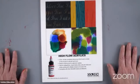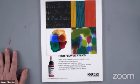This does pertain to that question I was holding on to, because somebody was asking about using High Flow on watercolor paper or a mixed media paper. Yeah, it's great. If it's anything that acrylics will bind to, you're good to go. With paper, the only thing to consider is what a lot of water does to the paper, but that's no different with acrylic than with watercolor. So it might get wonky or bumpy. But paper's great. Canvas, you can use panel, like the ampersand panel I was just using a minute ago. You can use plexiglass, you can use Dura-Lar. That's a polyester, and it works on that. So polyester fabrics, there are a lot of options there.